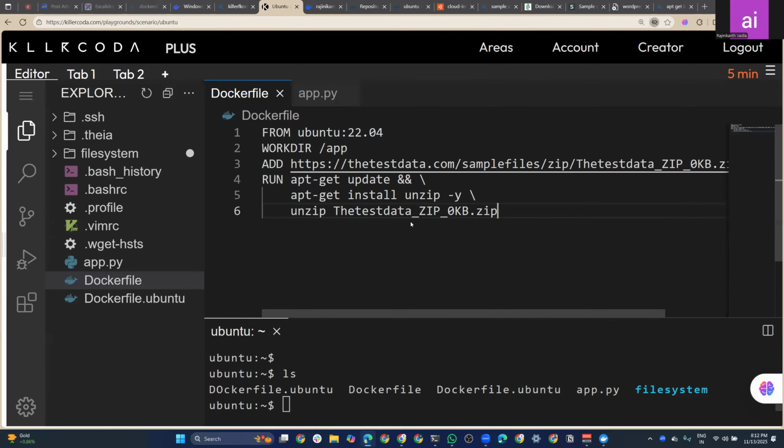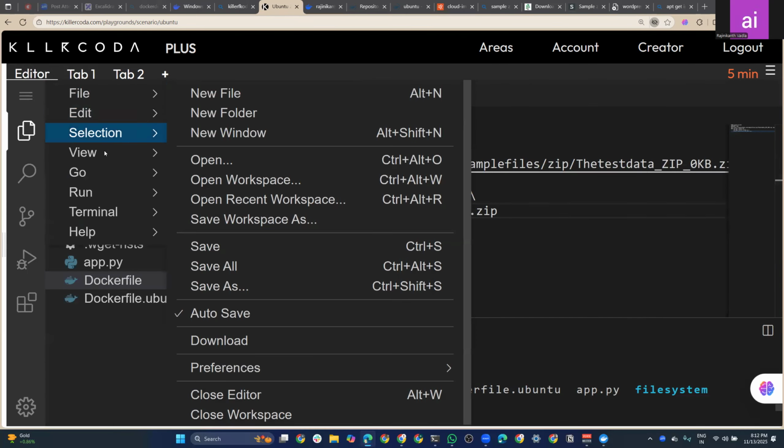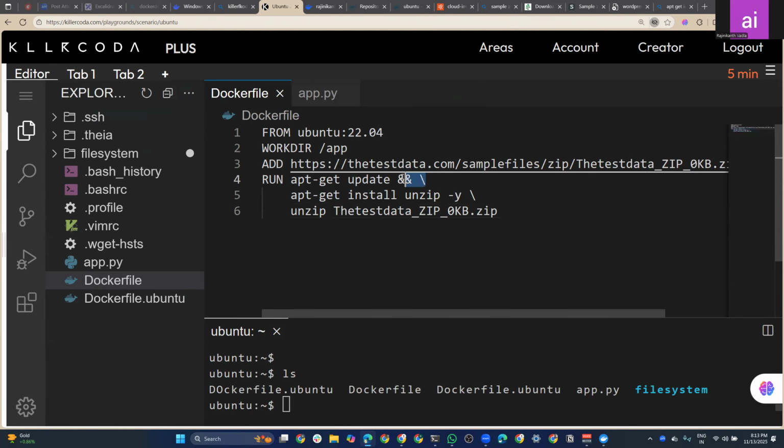Okay. It's the last one, right? We should remove that. After one command is executed, enter, then the second command is executed, and this is the last command. We should not have that.